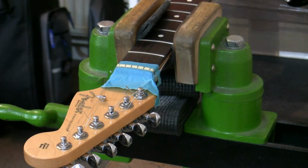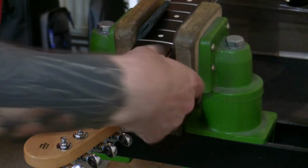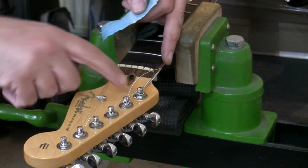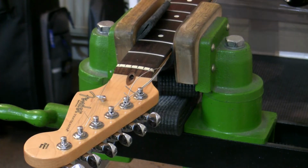So all I need to do now is get the strings back on. We're going to redo the strings from scratch, because like I say, I've left some wraps on there. I'm going to remove the wraps and we're going to set these locking tuners as they ought to be. Back in a minute.